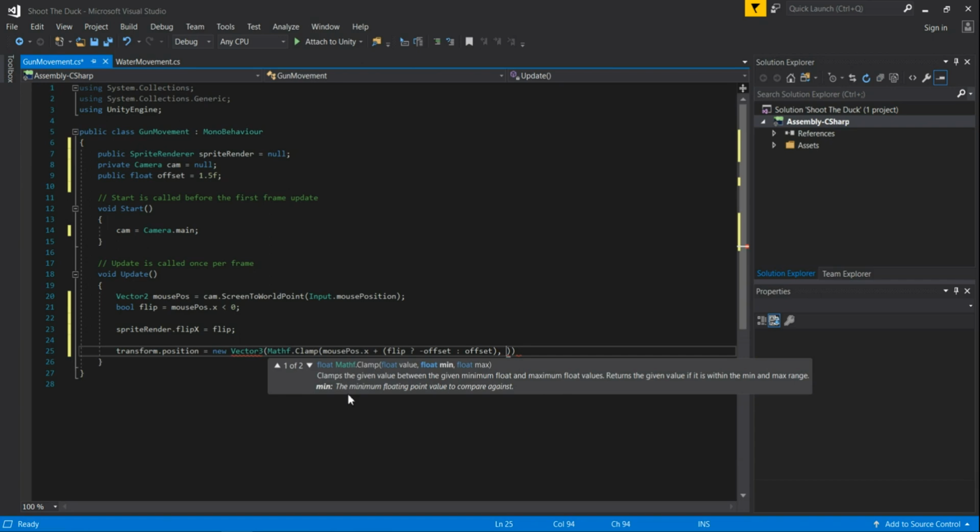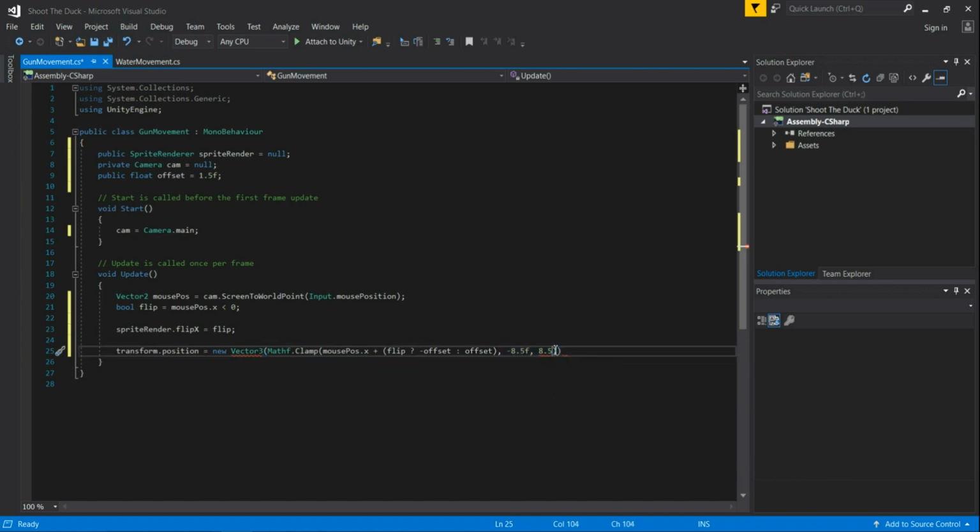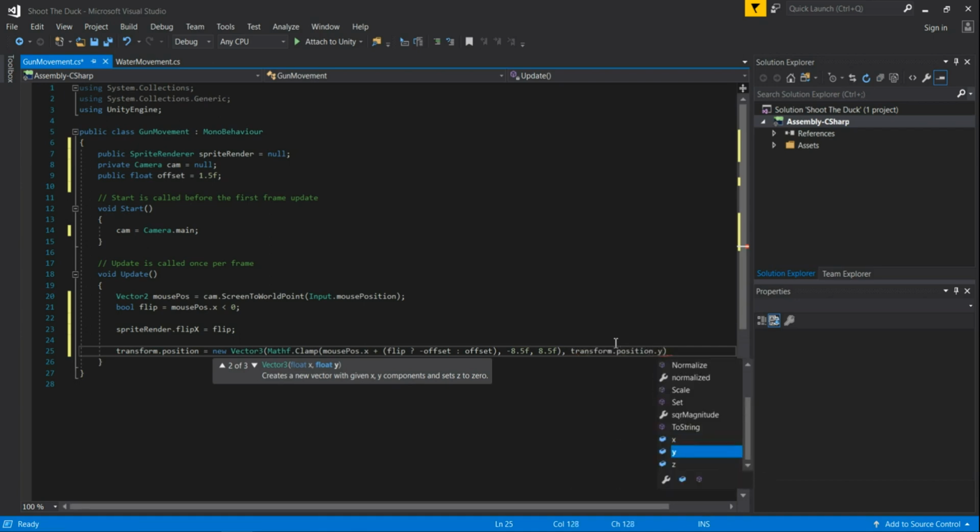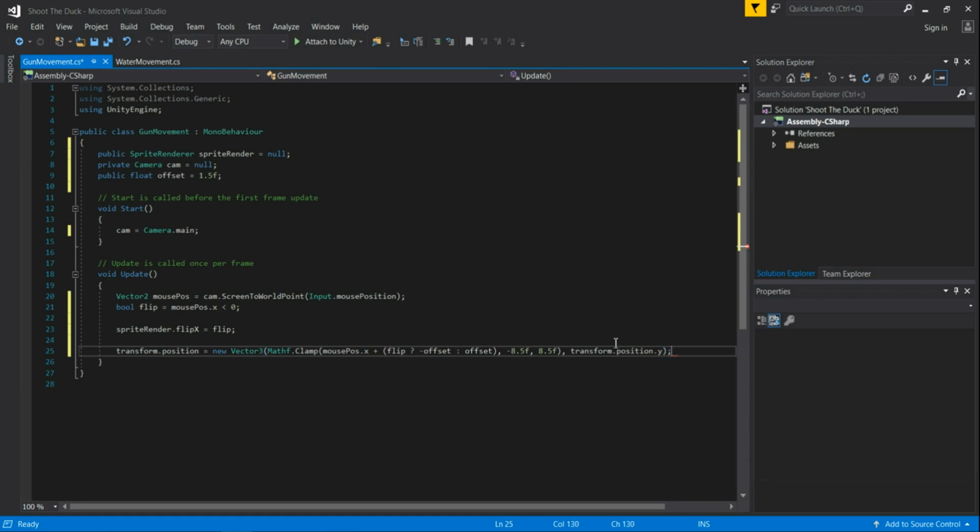For the second parameter of this Clamp function we add minus 8.5f, then one more comma, and for the maximum float we pass simply 8.5. So these last two arguments are the minimum and maximum floats, and the first argument is our float value. Okay, then for the y-axis, going out of these parentheses, we simply pass transform.position.y. So this is for the y-axis.